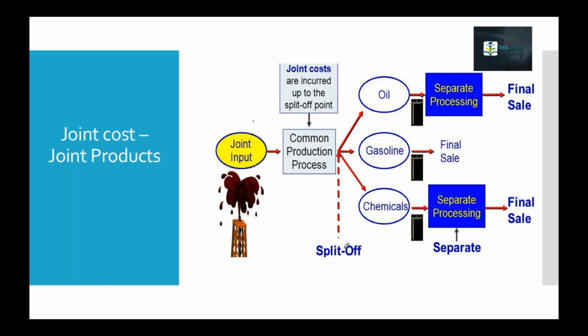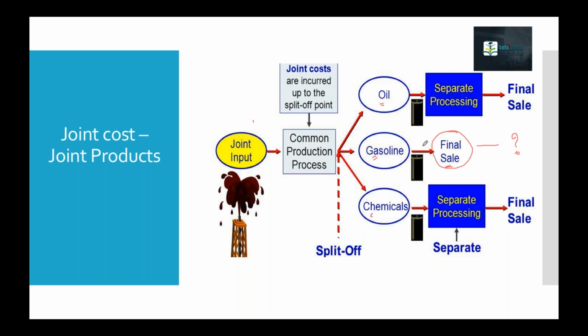And once we reach the split off point, you identify and separate the products. We received 3 products here: oil, gasoline, and chemicals. And on these we spent collectively, which is called joint cost. Now you have some bottling or canning of the liquid formats. So separate processing cost. Or gasoline may be sold here, not further processed. So your gross sales value here. Okay, but this product is not further processed, it is sold at the split off point itself.